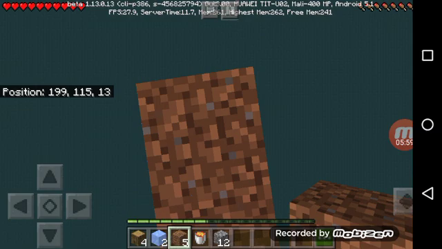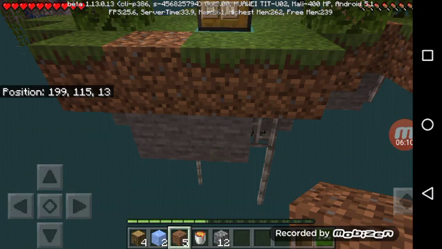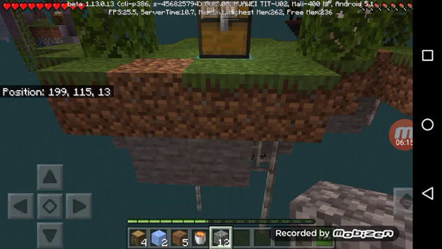What are you doing? Just to get up. No, you don't need to go. Like just, oh, I need to get up one block. No, just do this. Oh my gosh. Wait, why isn't it working? Don't know. We'll find that out.